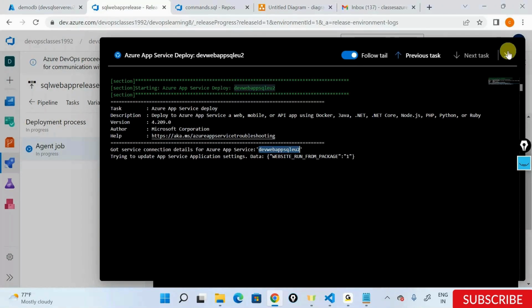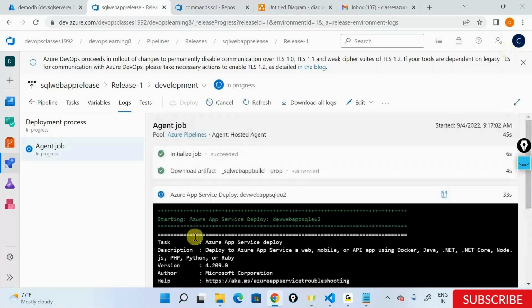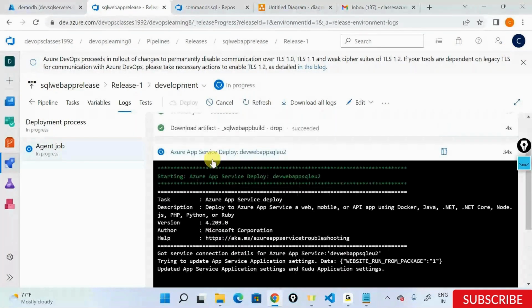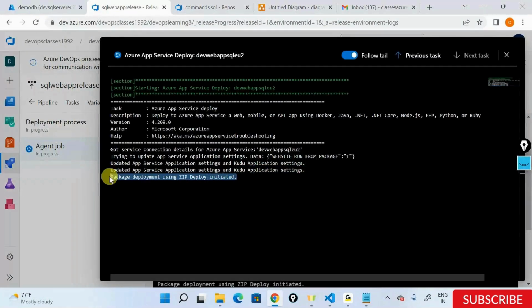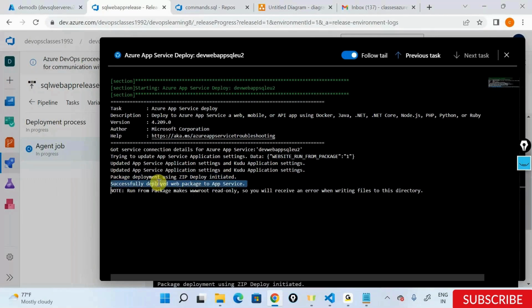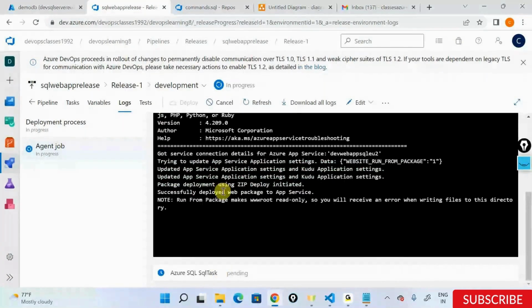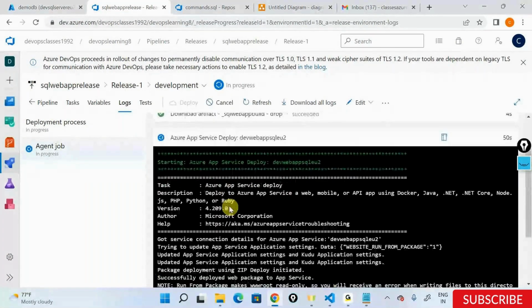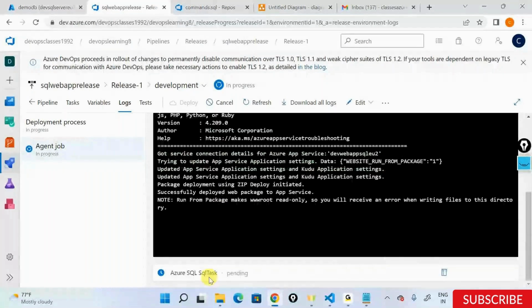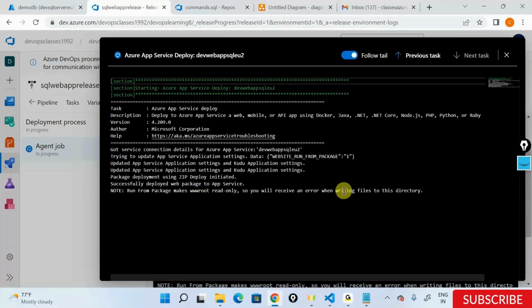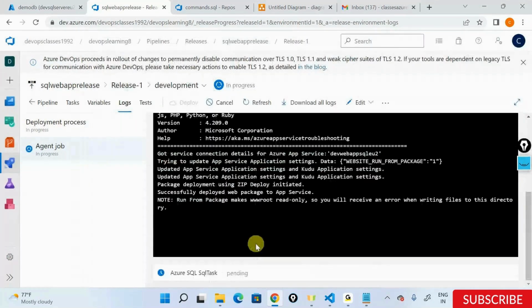And after the code deployment is done, which will take about 2 or 3 minutes, it says package deployment initiated using a zip file. It's saying successfully deployed the package to the app service, which is good. And finally, it's going to come into the next phase, wherein after the app service deployment is done, it will go into the SQL task, take that particular SQL file and release it onto your SQL database. Again, I'm not even touching the portal. I just authorized the portal once, not even touching it again. I'll just wait for this one to be done, and I'll cross verify it here.